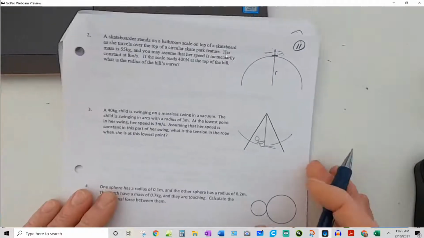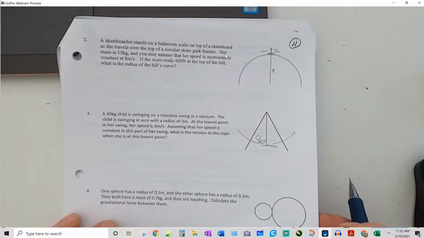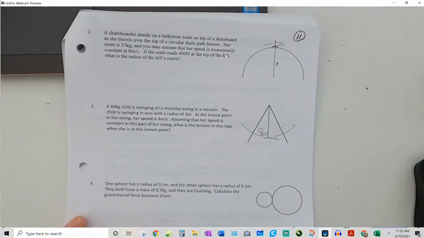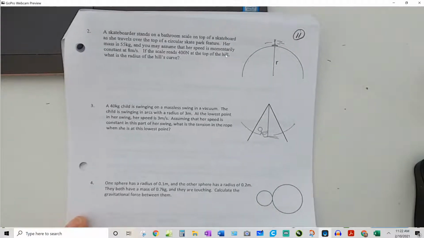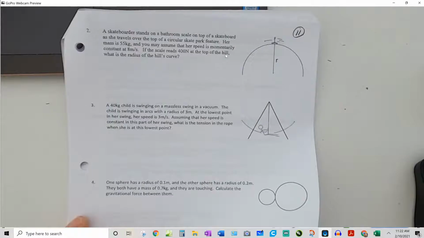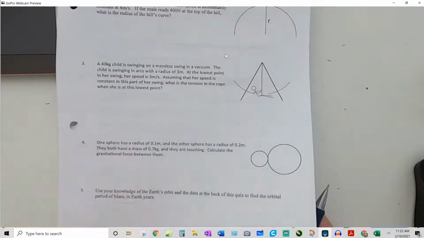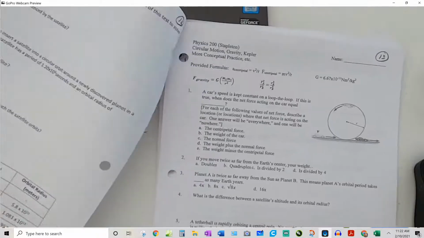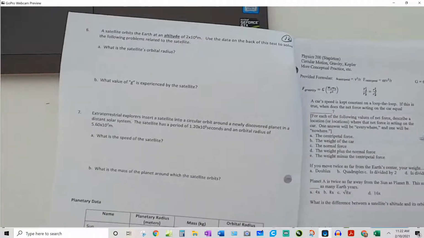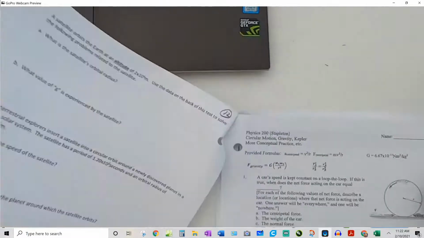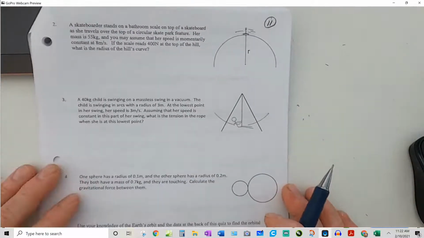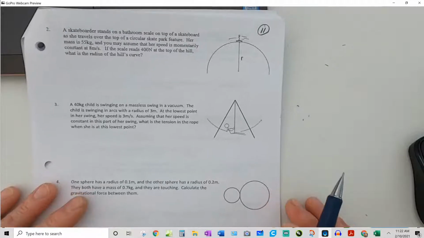I think if you did it all, some of you will be able to just use the rest of our little 45 minutes here, plus another half hour, and you might get done with all this. Some of you, that's not enough time. So just do whatever you want, and you can always work on this later. I plan on giving you another practice test, which will be one of the actual tests from last year. But essentially, we're done with everything.